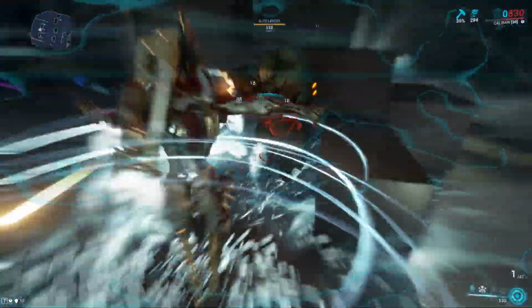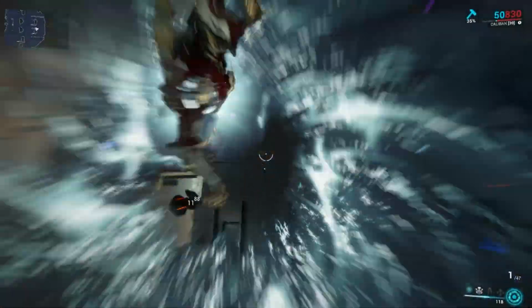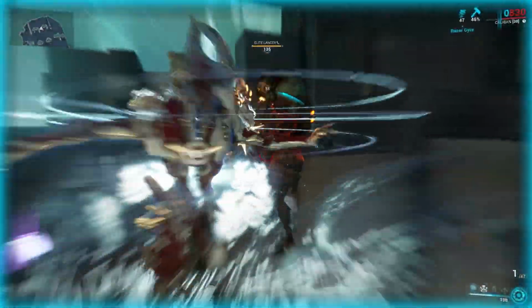Laser radius is affected by ability range. Damage dealt and healing rates are affected by ability strength, while activation energy and energy drain per second are both affected by ability efficiency.